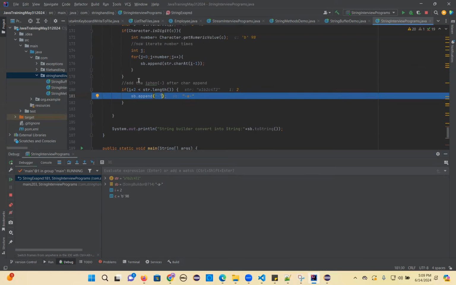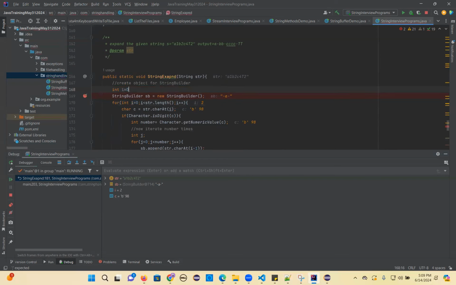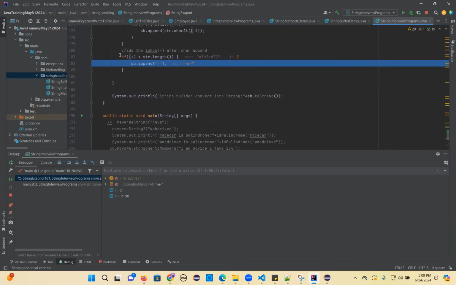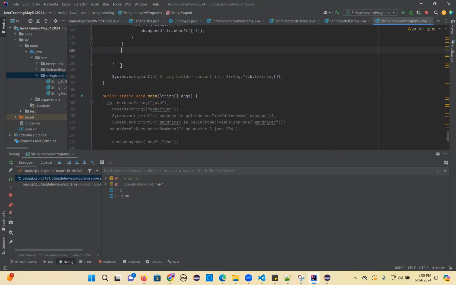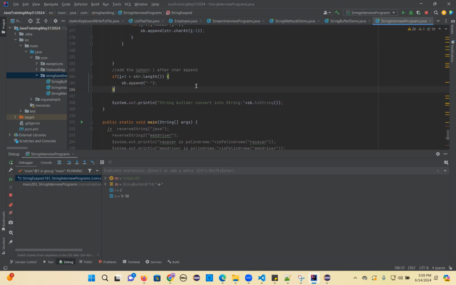So what we can do, let me declare this outside so that I can use it even outside also. I don't want to loop it. One time is enough for me. I don't want this repeating multiple times.